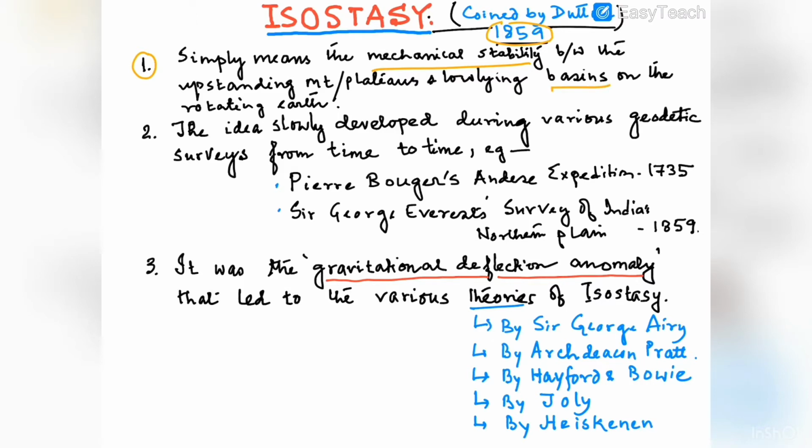So if I try to explain this with a diagram, on the earth's surface we see great heights of mountains. Let's say Everest, almost 9 kilometers in height. Then we see several plateaus which are smaller in height, and then there would be plain areas, and then the great depth of ocean basin.